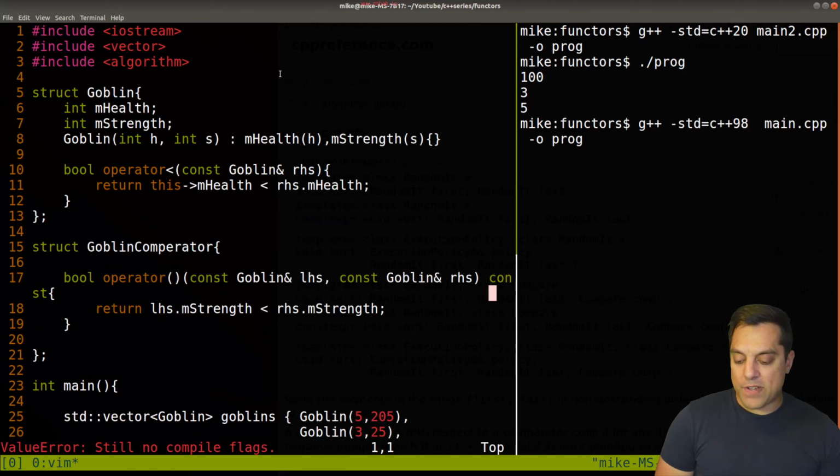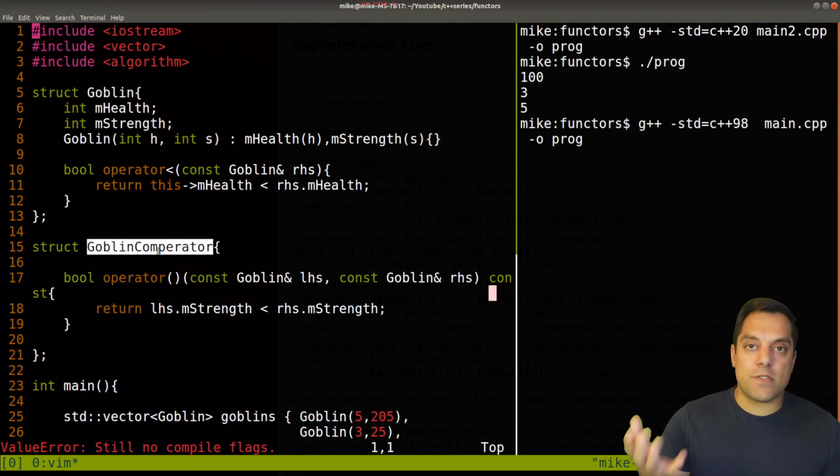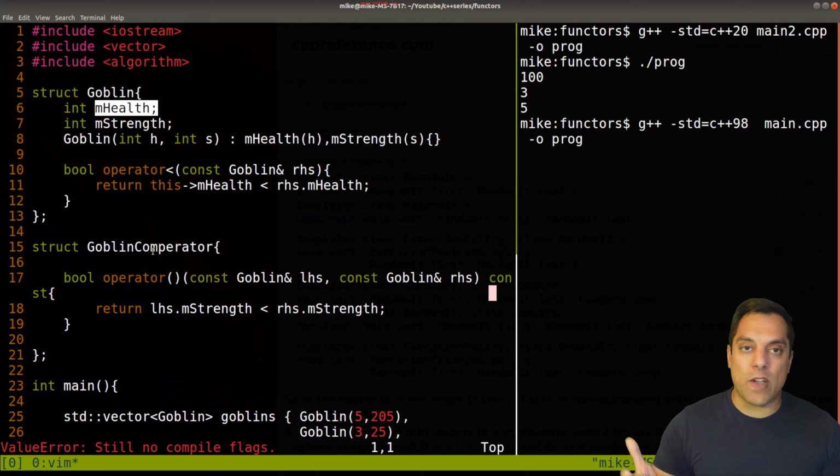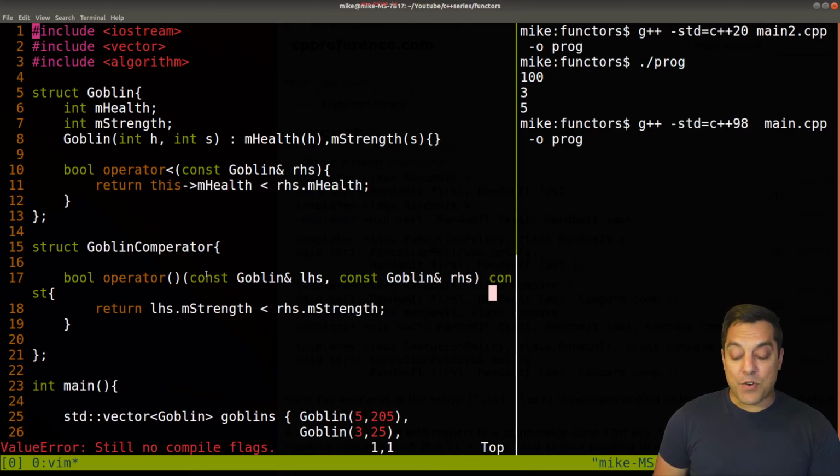And then the other case, which I find myself more often using for functors, so let me go ahead and open up what we just solved here, is when you want to do some sort of comparison or a test here. So you could imagine, again, some object with multiple attributes, and you want to write some way to compare them or evaluate them. Well, you can just have several different overloads of this operator parens here.